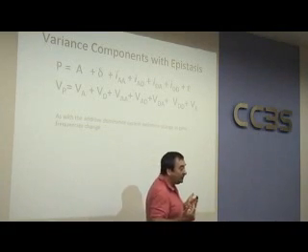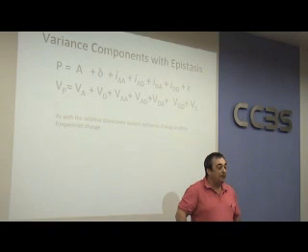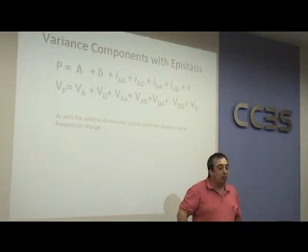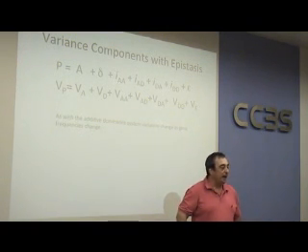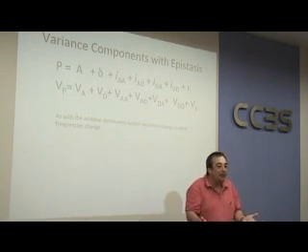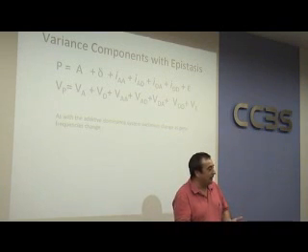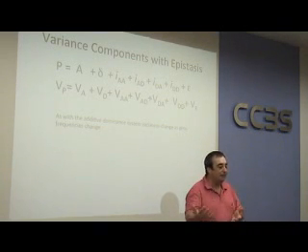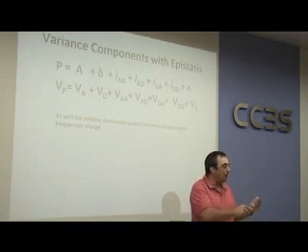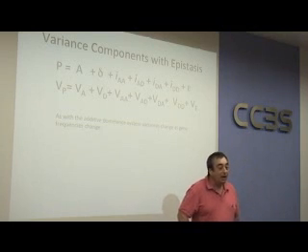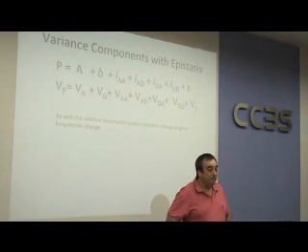Now, where else might we use this? One of the things a breeder will do is set out to try to improve something. Say they want to produce a cow that has high milk yield and high butterfat. They'll create an index, which is essentially economic value. A cow that produces lots of high butterfat milk has a high economic value. One that has low milk or low butterfat will have a low economic value. And they'll do a breeding experiment, or maybe they already have it in the stud books.